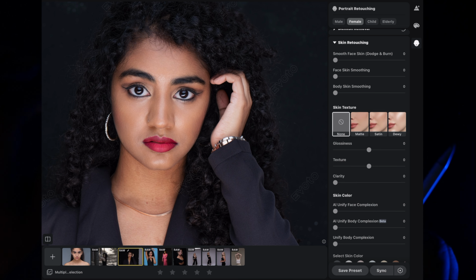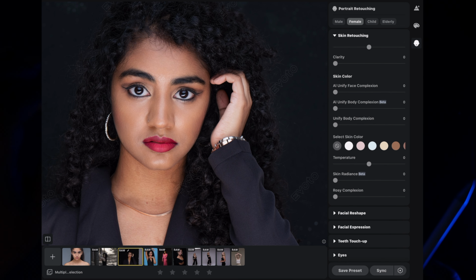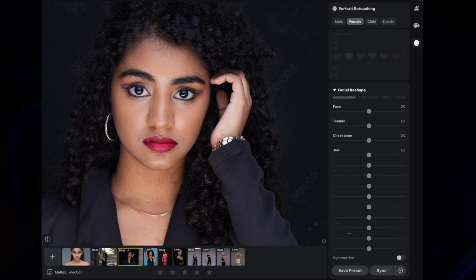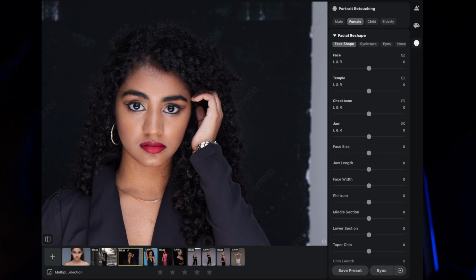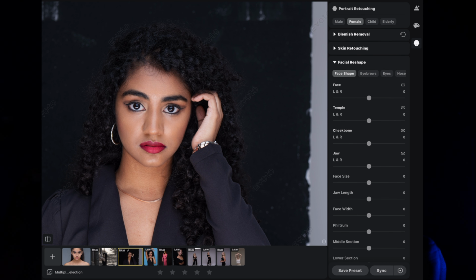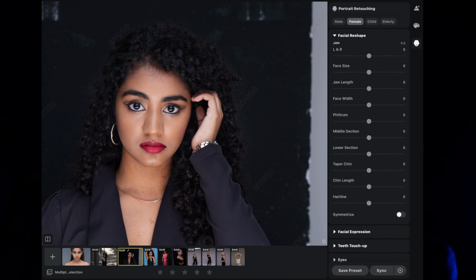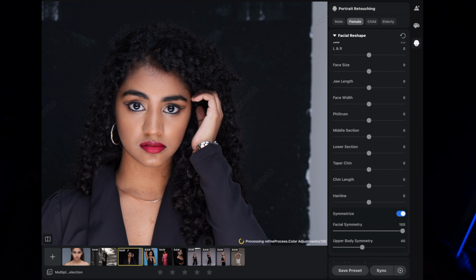Okay, so facial reshape. We just want to do a little bit of thinning. It's putting me off not being on the right angle, but anyway, we'll carry on. Get the symmetricize on.